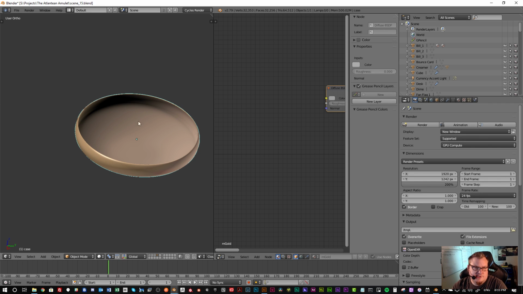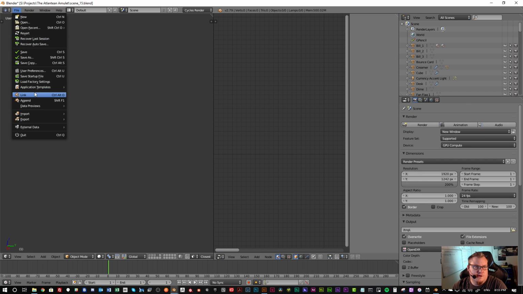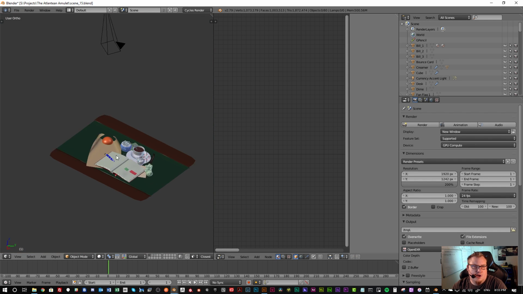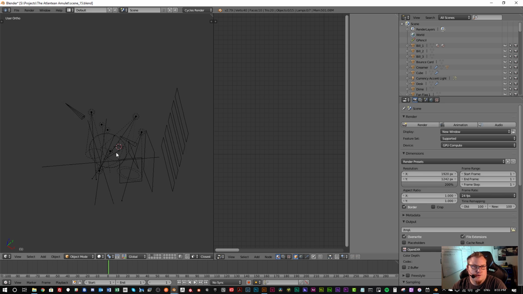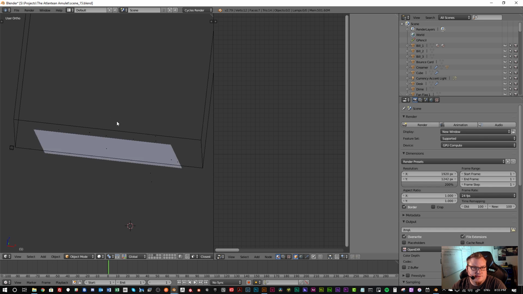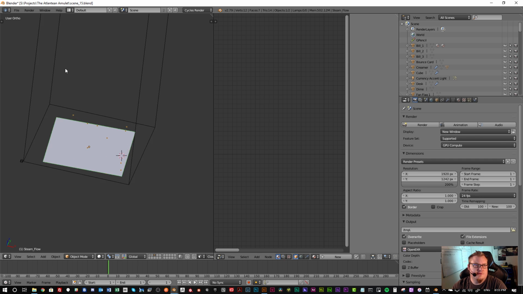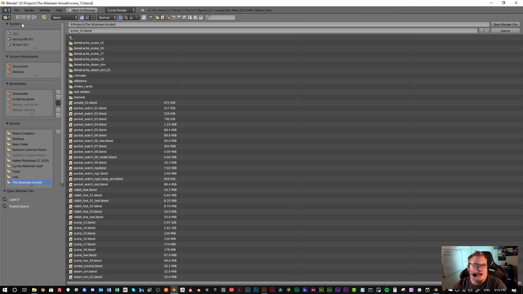So if you've never used links before, that's something you need to get into. Just go to File, Link. You can right-click and look up what that does in the online manual, and that is a good thing to get into. But basically, I've got all my objects in one layer. On layer 2, I've got all my lights, and that's how I start organizing my Blender file. In layer 3, I've got some dynamics. This is particles and some steam and other stuff in this section over here.